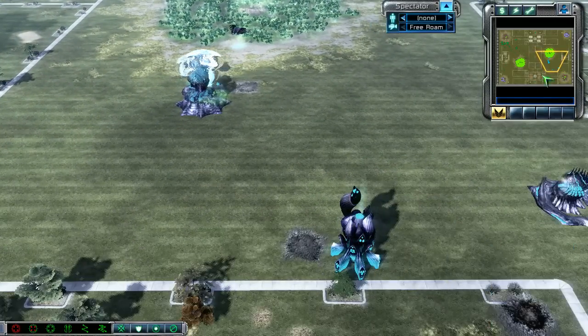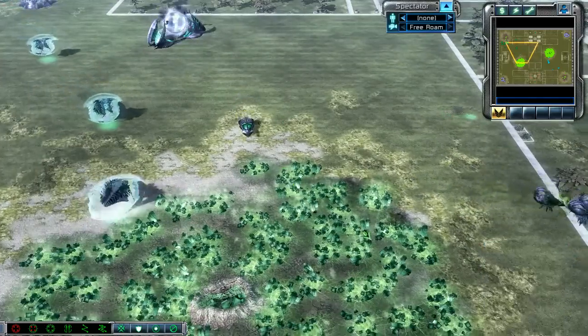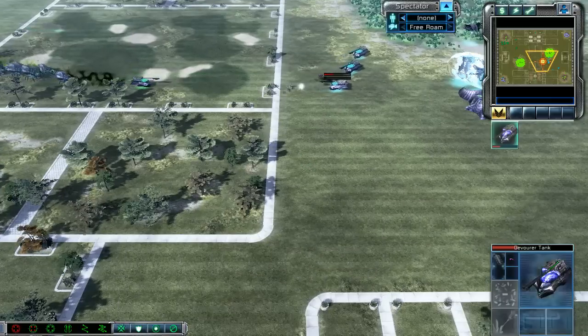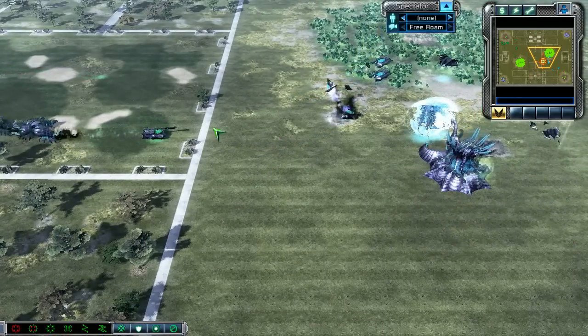He could be going for another war factory. Technique is bringing up another dev tank. He's bringing up another one. He's charging up first before he brings him in. And now this dev tank is going to be almost destroyed. That veteran dev tank. And it does go down.